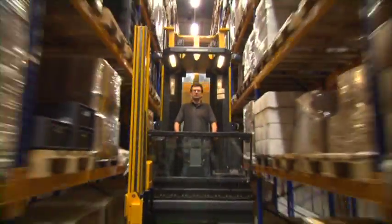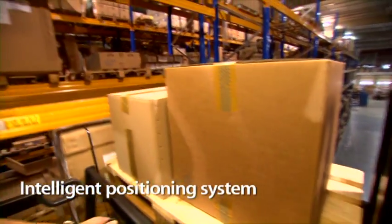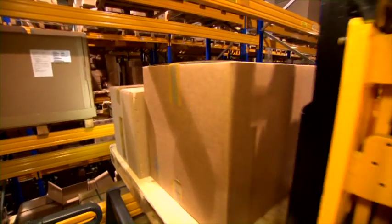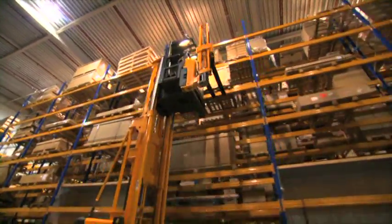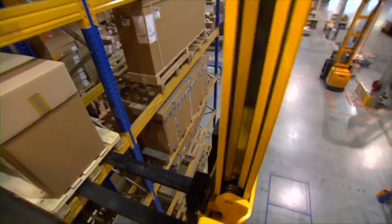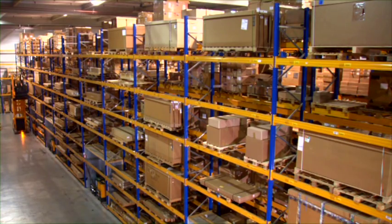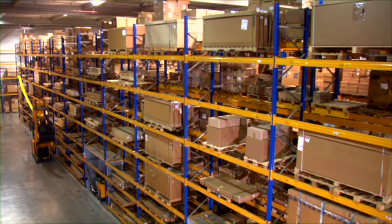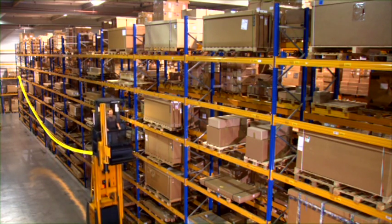What makes the EKX from Jungheinrich so efficient? What are the little secrets that cause this revolution in warehousing? Intelligent positioning system: the EKX stores the product in the right location while the truck processes the next outbound order. The truck controller calculates the most efficient route. The optimized approach has the shape of a bathtub — the truck lowers to reach fast travel speed, then lifts in a perfect curve to the final destination.